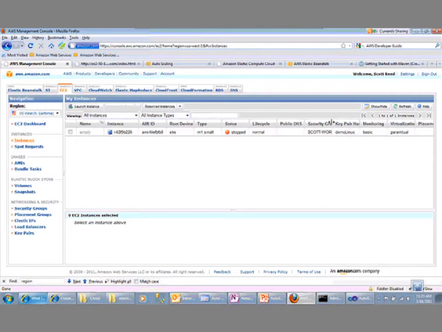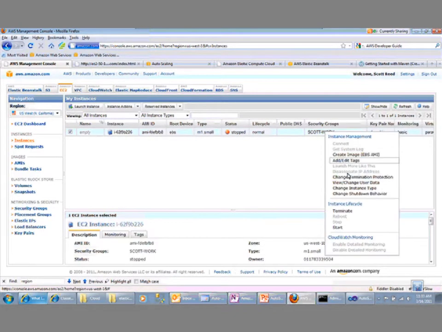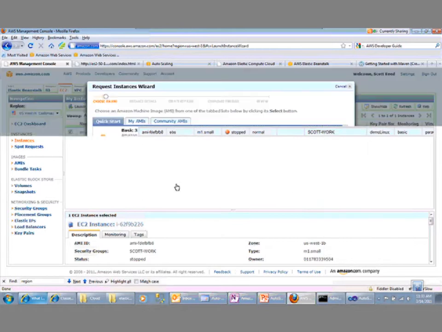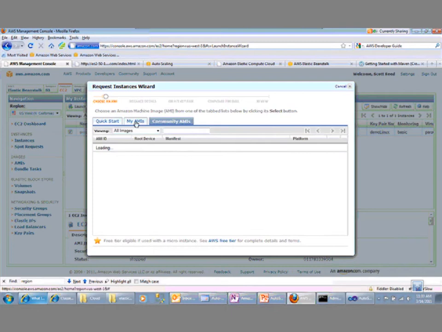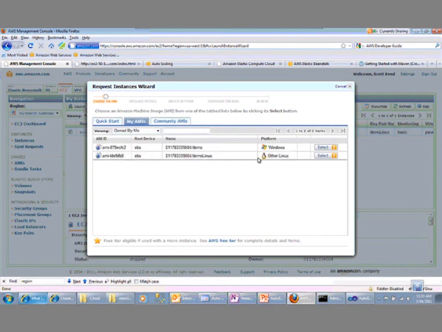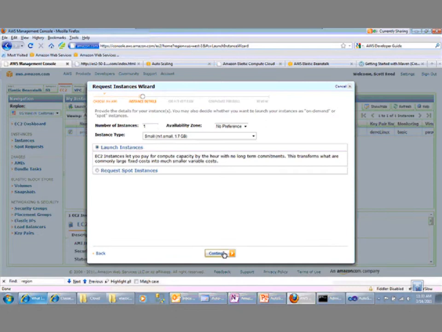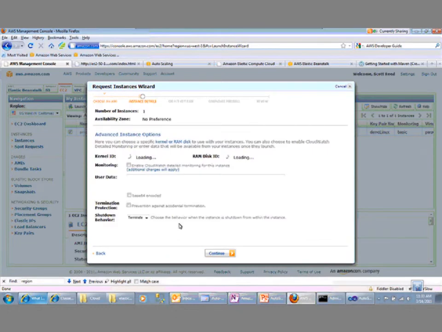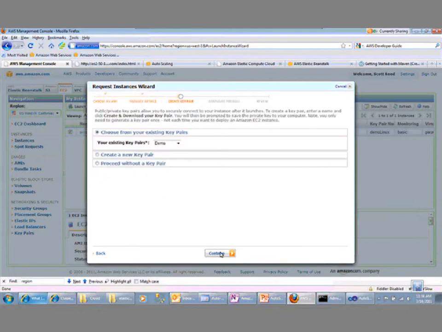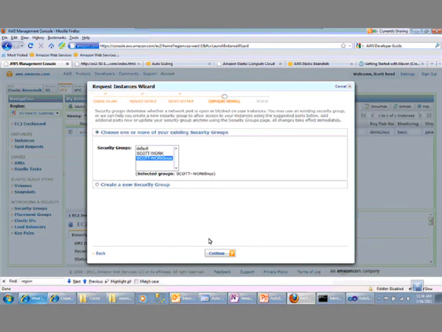I wonder if I can change the security group now. Instance type, no. Okay, so let me go ahead and launch another instance, see if I can get my security group going here. If not, we might just switch and move over to the next part of the demo. What I was going to show you is the fact that the load balancer will automatically detect when an instance is not available. There it is. Okay.